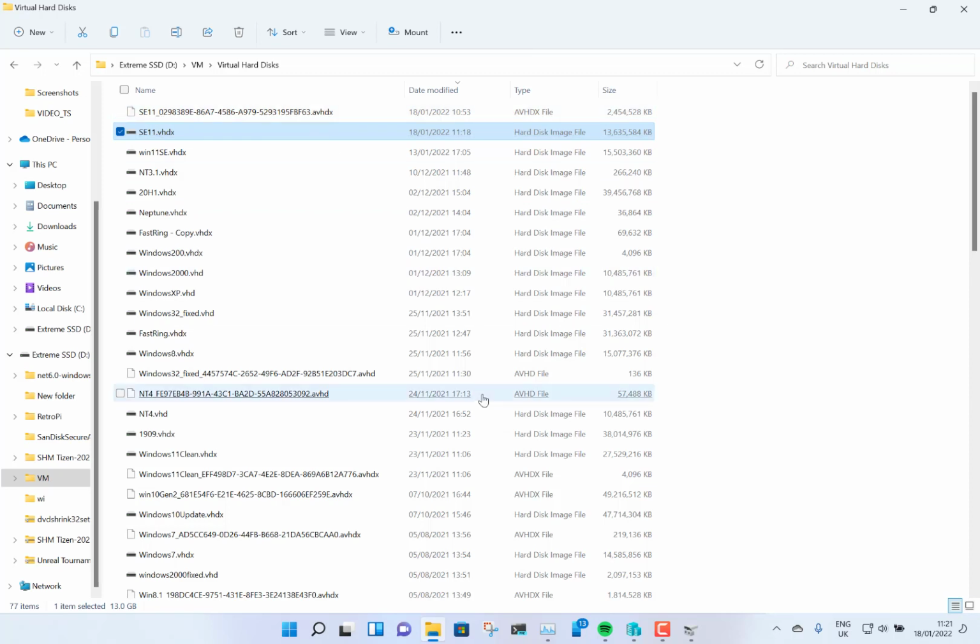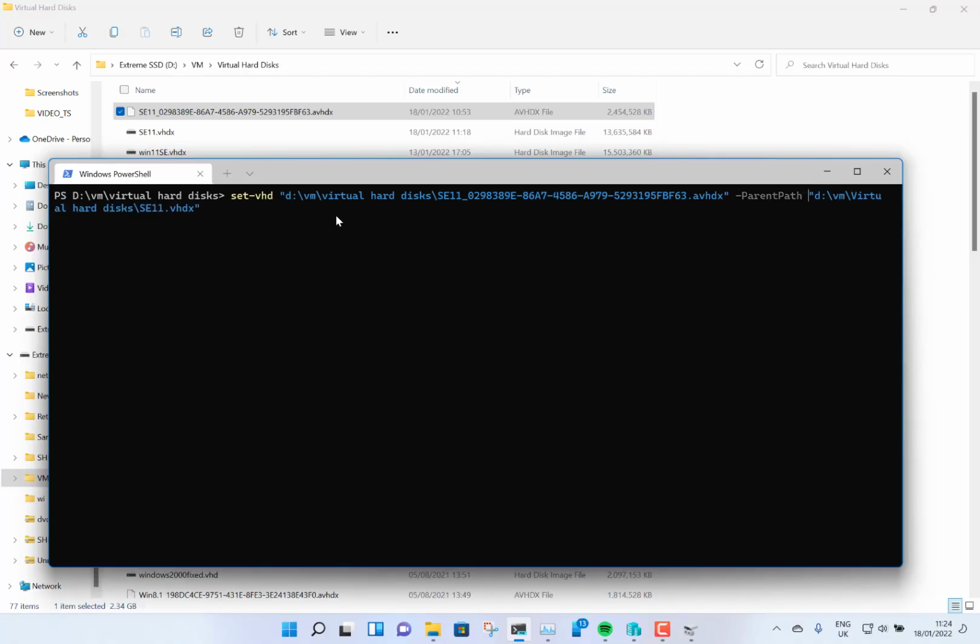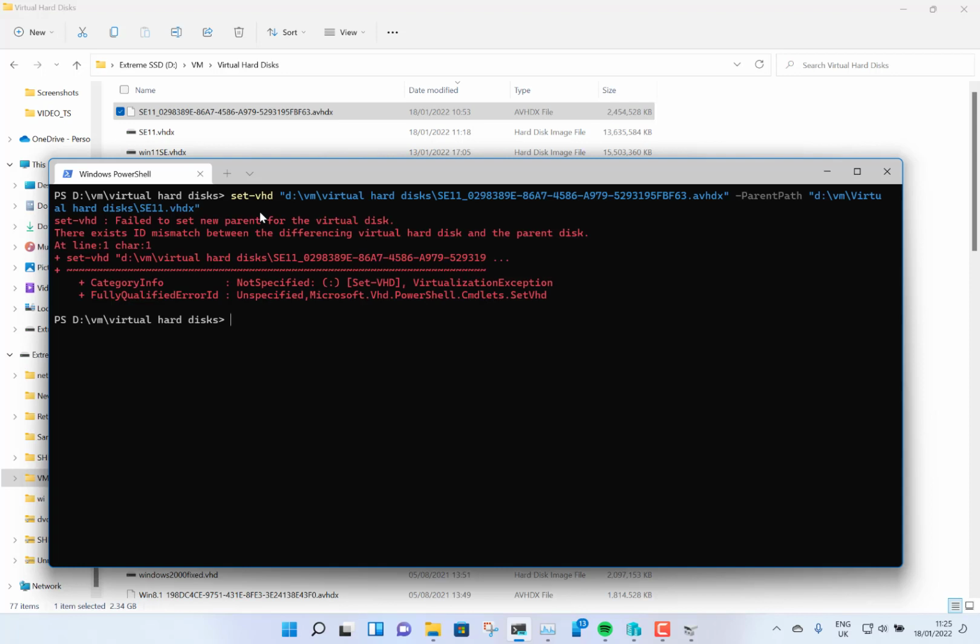But there is a fix, and all you need is a bit of PowerShell to do that. So let me show you. Here's the command we need to use, Set-VHD, and then we've got the path to the check file, which is the differential file, which is there, and then the path back to the parent file, so that's the original file. Now this may generate an error, which is the one we were seeing before when I was inspecting the disk, because I manually mounted this file through Disk Manager to break it effectively. Let's see if we can link those back. No, we can't, because of this error, which is the same one we saw when we inspected it.